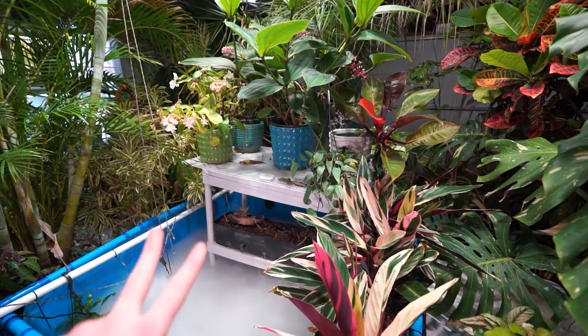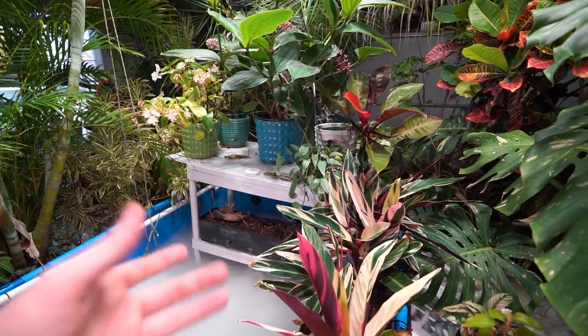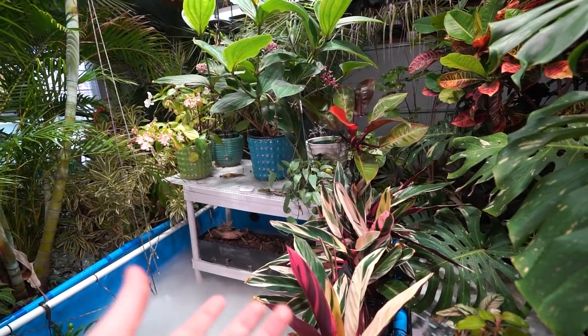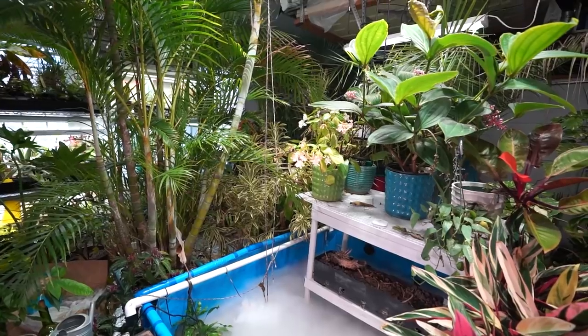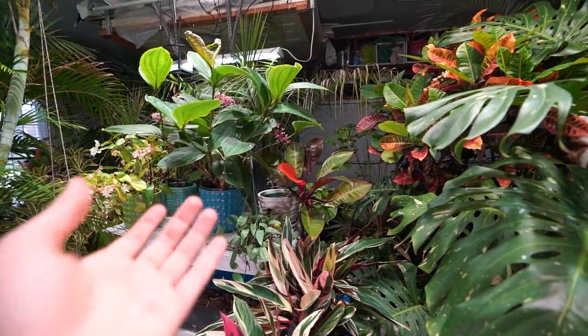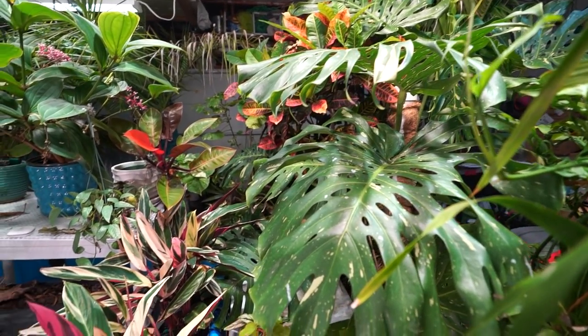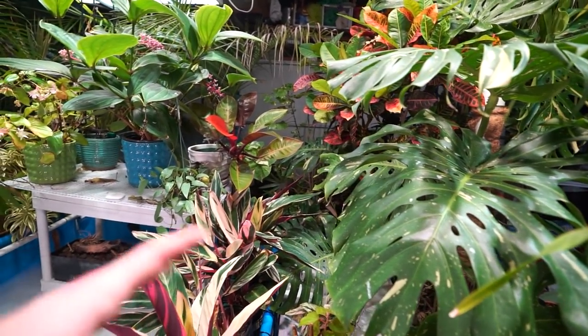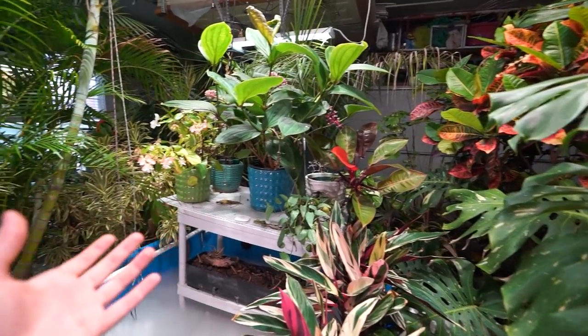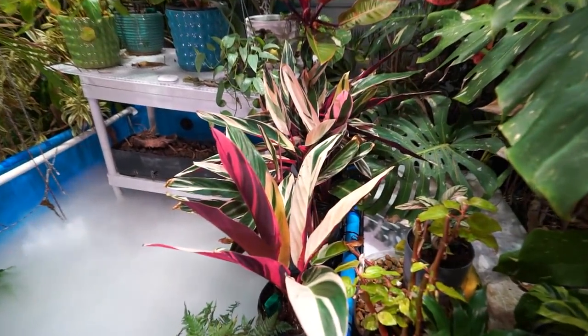I have two more plants that need some TLC, that need some looking after. And then I don't know if I'm going to do this next week, but it would be fun to go to a nursery. I miss the nurseries, the smells of the plants. Not necessarily to even buy plants, just want to be around them. I mean, I'm around a lot of plants right now. You know what I mean? It's different when you get out of the house and you're around the plants that are for sale and you see the opportunities and you can smell them and everybody's so happy. Hopefully they should be. Why wouldn't you be surrounded by plants? Get it together. Be happy.